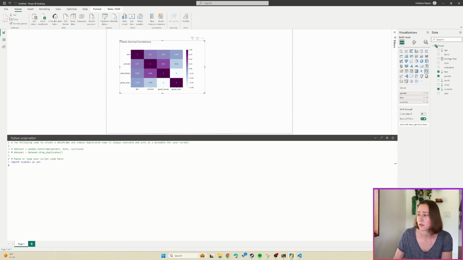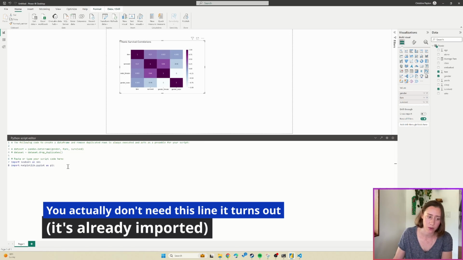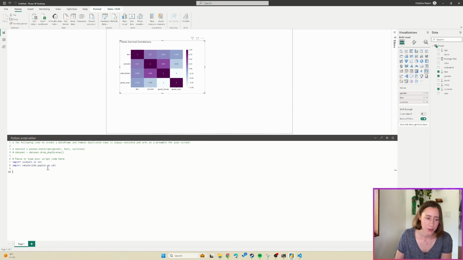And then for our, I'm just going to copy paste this because this is really long. For matplotlib, we're going to import matplotlib.pyplot as plt. We're specifically using this because for whatever reason, this Power BI visual needs you to use plt.show with parentheses at the end of your code in order for it to spit out a visual. You'll get an error if you don't use this.